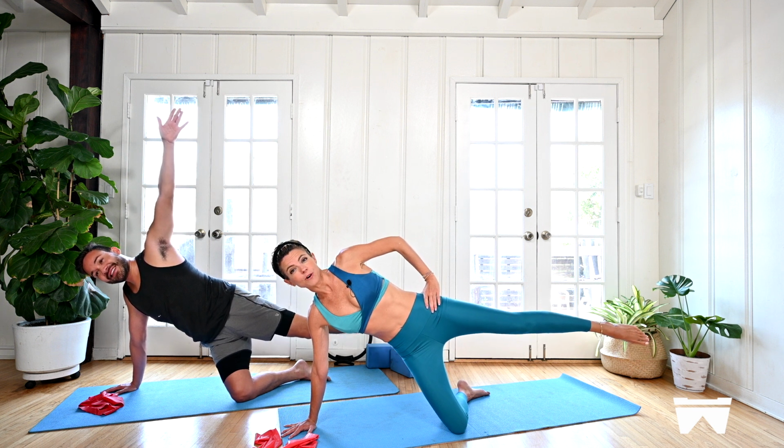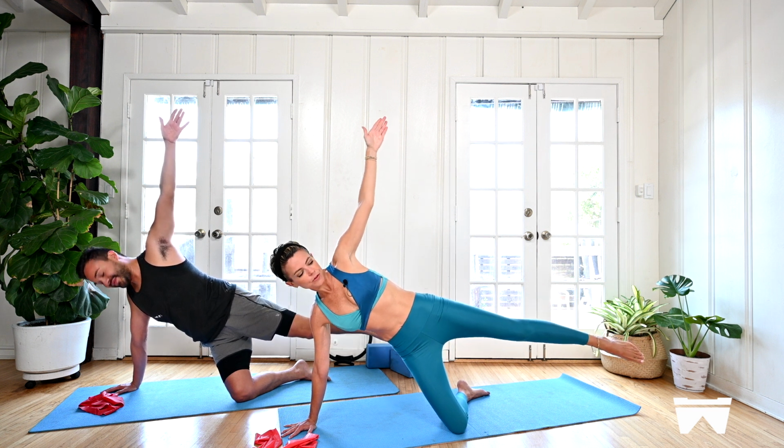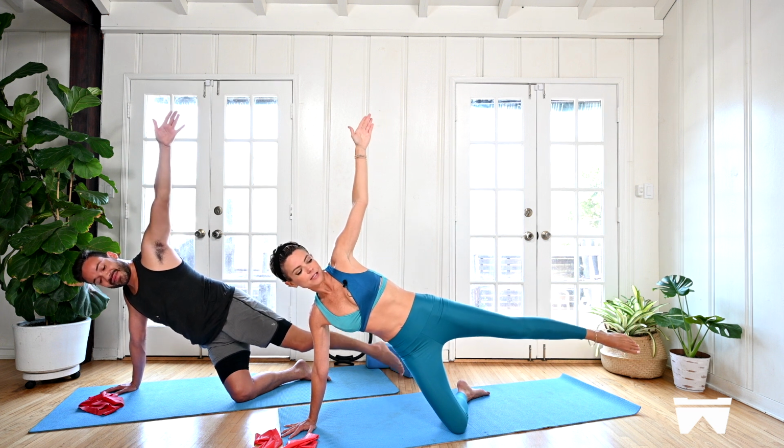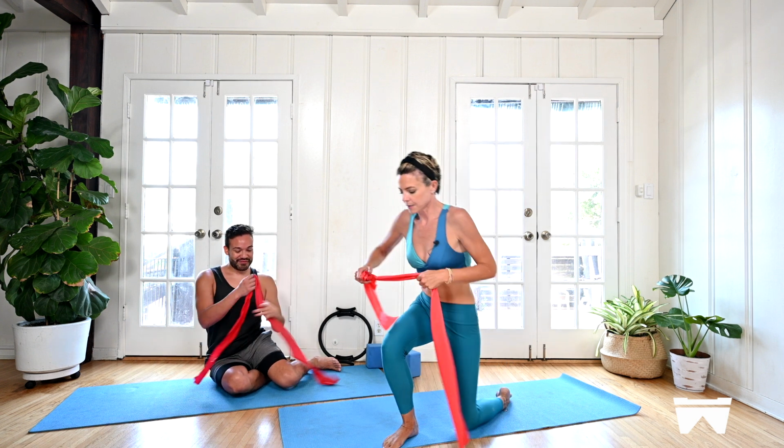Let's go for 4. This is gonna be 3, lifting off of the elbow and the wrist. This is 2. And last one, bring both knees down. Nice job. All right, we're gonna take our band with us and come on up.